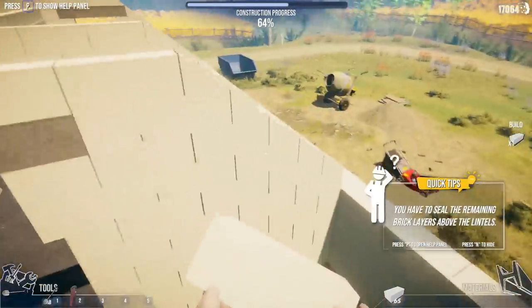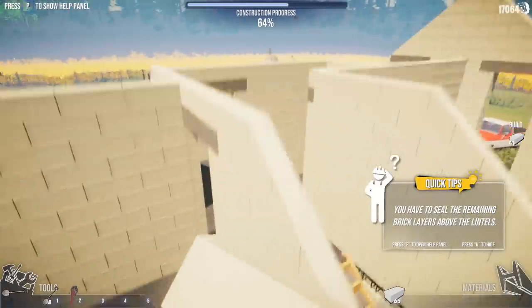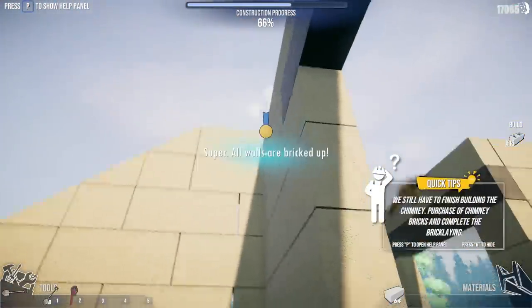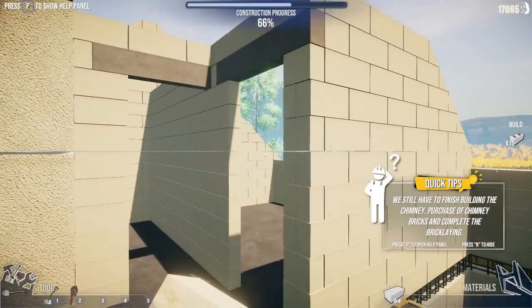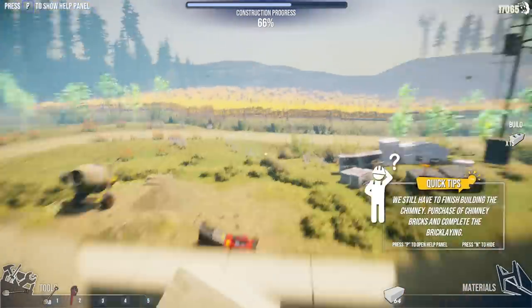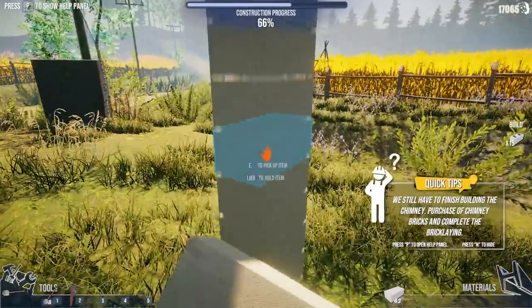I think I'm missing one. Oh, over here. Congratulations. Okay. We still have to finish building the chimney. Oh, okay. Let's just drop these over here and grab the chimney pieces.